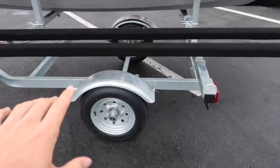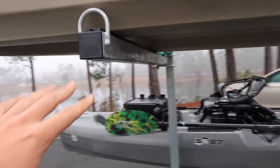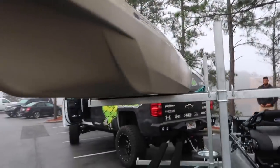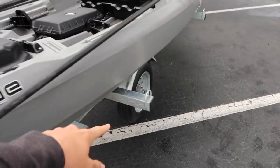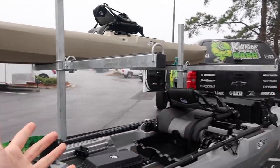I don't even think I've shown you guys this yet, but we got us a kayak trailer. We can fit four kayaks on it. Just ignore Alan Bob going to the bathroom in the background. We got Alan's up here, the old tan, and mine with the old gray. Adam's not here today. His was right there. We had to take it off. This is so perfect for us to travel and start doing some more kayak fishing.